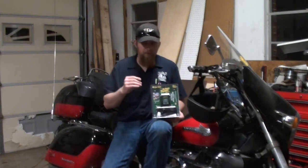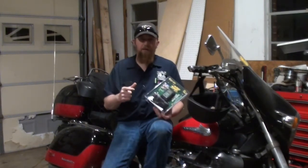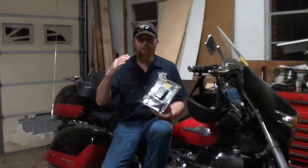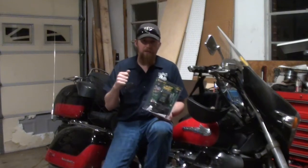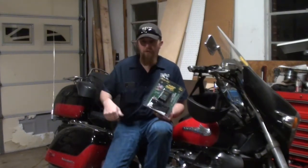Now, they make multiple types of battery tenders. This one, not only does it have the alligator clips to hook up to a battery to maintenance charge a battery outside of a vehicle, or if you want to pop the hood, put the alligator clips on, it also has the permanent connections, which I'll show you here in a minute, that actually have a detachable plug-in on them, so that I will be using those on this bike.